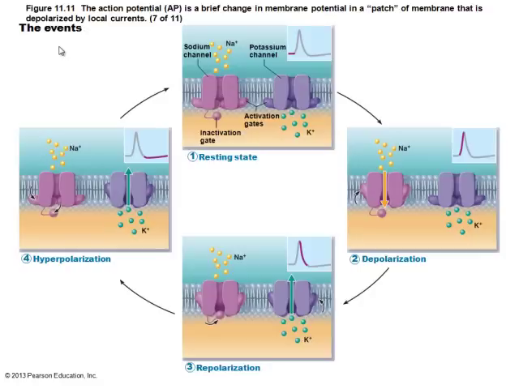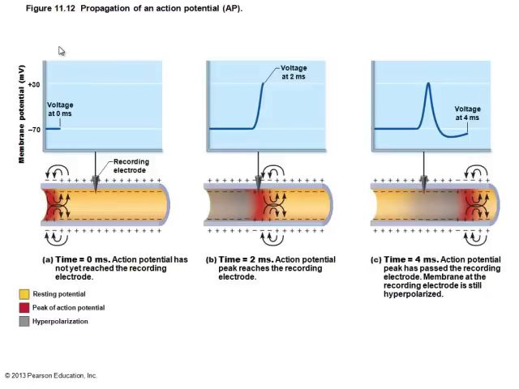Okay. So, these are the events. Those are the players. And again, when we look at the events, we can trace them out because there's a change in electrical charge. We can actually measure that with a voltmeter. So, action potential takes place. Minus 70 millivolts reaches that minus 55 state. We're going to have a change in charge that passes all the way down the axon and takes about how long? 4 milliseconds. What's a millisecond? 4 1,000ths of a second. Happens very fast.